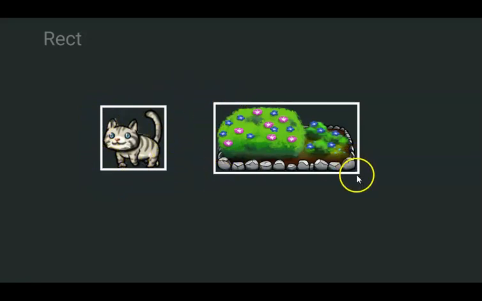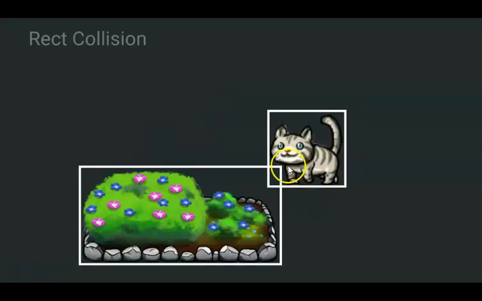These lines are, in terms of the code, actually present, but they're not something that's visible to the user. And so when the kitty cat moves towards the flower bed, if we saw this without the boundaries, which is how we would normally see it, we wouldn't see the kitty cat actually colliding with the flower bed. It wouldn't look to us like that's happening. But it would be in terms of the rect collision.